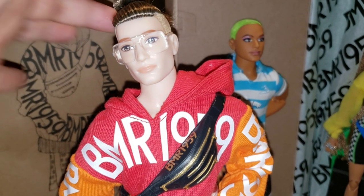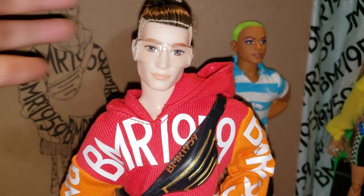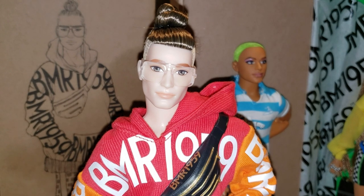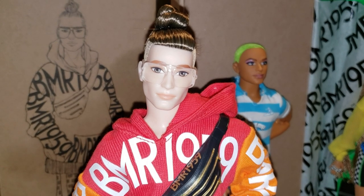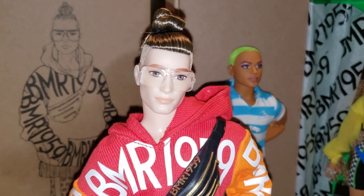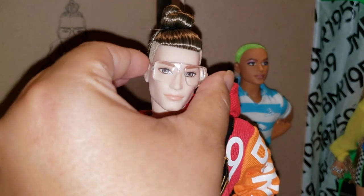I'm not much of a doll stand person, but I know some of you guys live by these doll stands. So now let's get into the details. I feel like there's so much to see, but not that much to see at the same time. It's a very simple doll, but I don't know. You guys tell me.